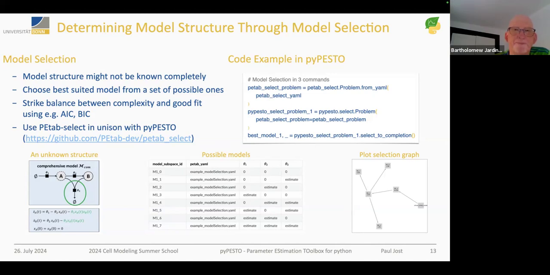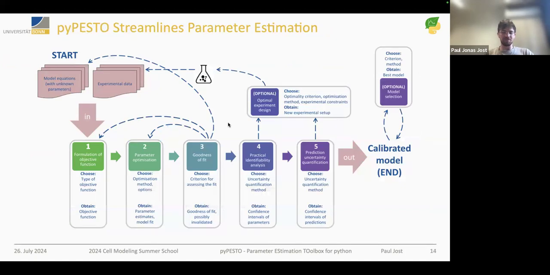Okay. So I think I'm going to finish in time. We talked about all those different steps. We talked about how pyPESTO can aid you in all those different steps. And obviously, that doesn't mean that it's going to be very easy and fast. No, it's not. But it's really about being flexible, because we encountered in sampling, in optimization, in prediction uncertainty, in the simulating, in your model selection.